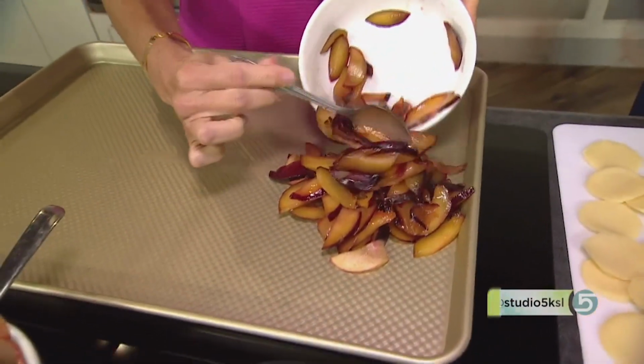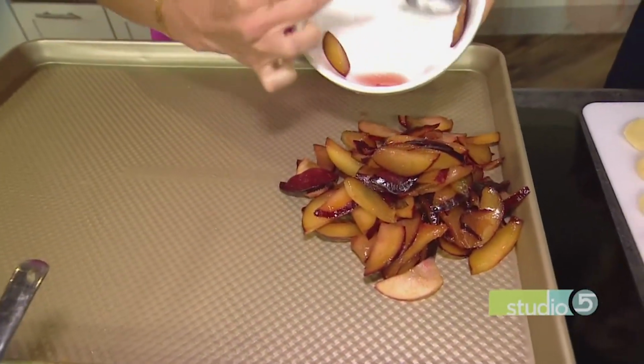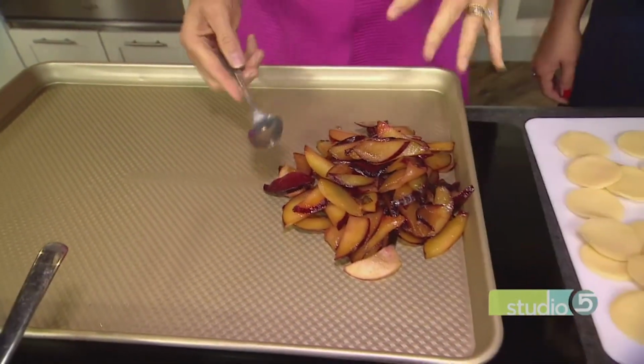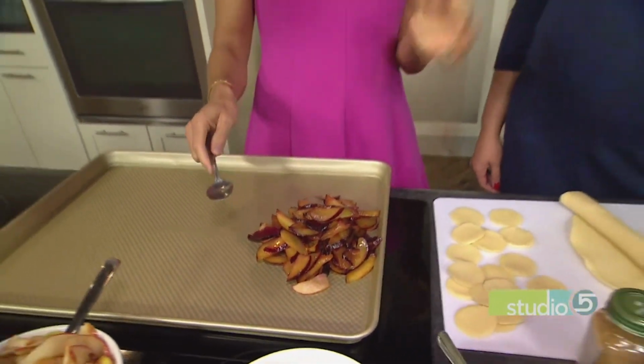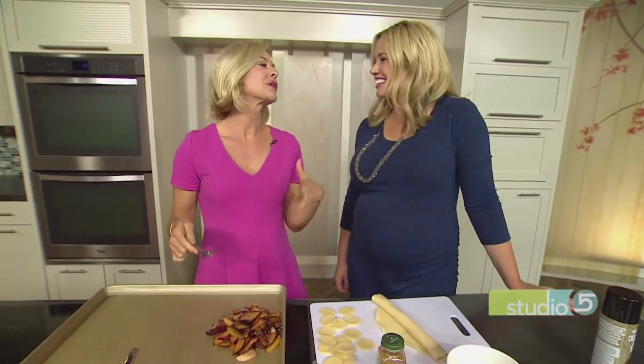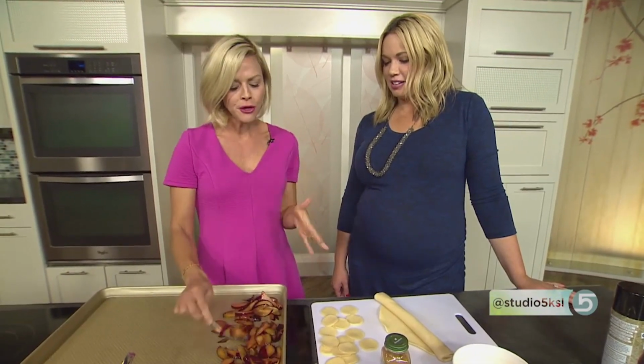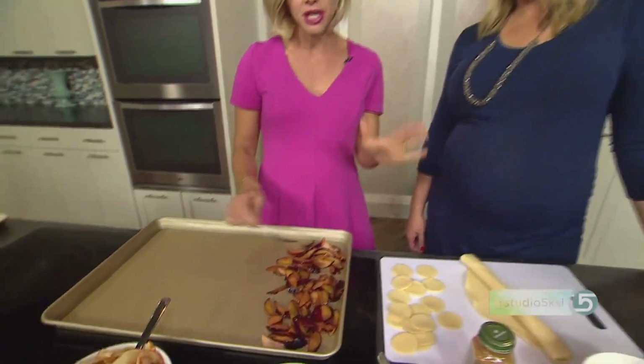And so part of this, and the reason that I wanted to make something like this, was it's a little bit healthier. Okay, so I didn't want all this crust. I actually did pretty light sugar. Are you sure? I know. But we go to so many barbecues. It's like there's always an excuse to eat unhealthy. And so I like to lighten it up a little bit. Yes. And fruit already has so much natural sugar. It's already delicious, pretty healthy.